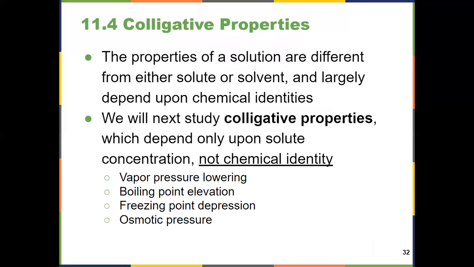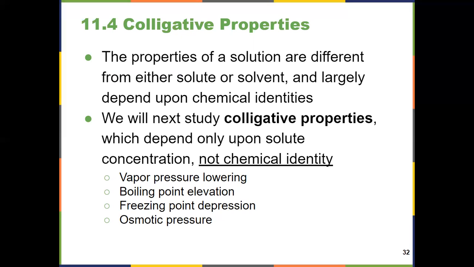11.4, colligative properties. Now, we've talked about phase transitions in solids and liquids and gases with chapters 9, 10, and the first part of 11, but we haven't talked a whole lot about solutions. The properties of solutions are different than a solute or a solvent on their own. When we have a solution, the properties will change, and we need a way to describe those. And that comes down to colligative properties.